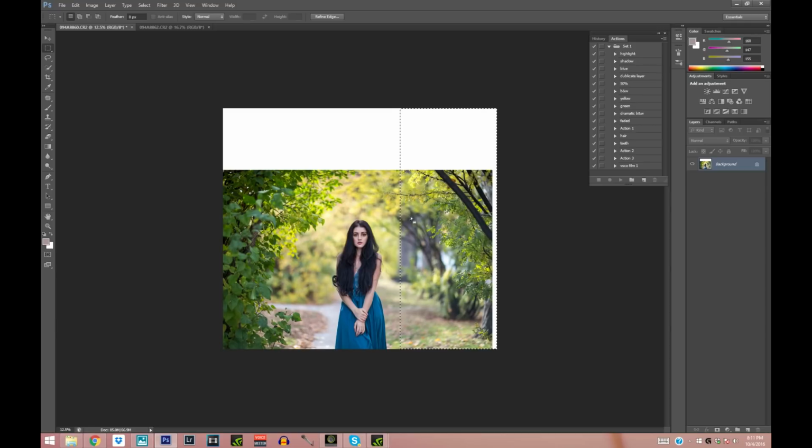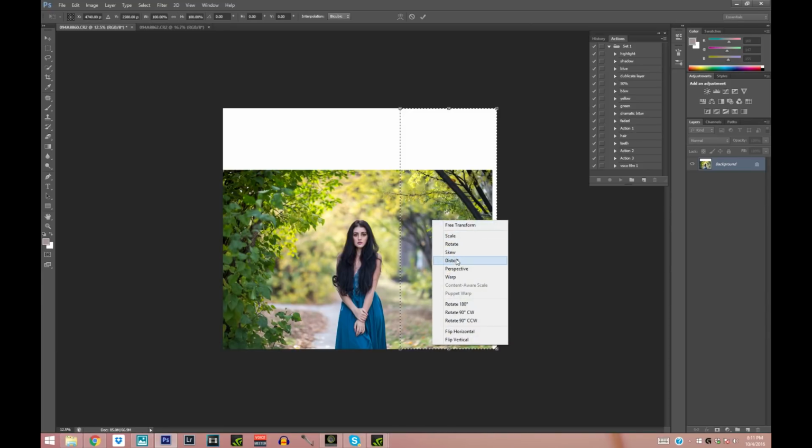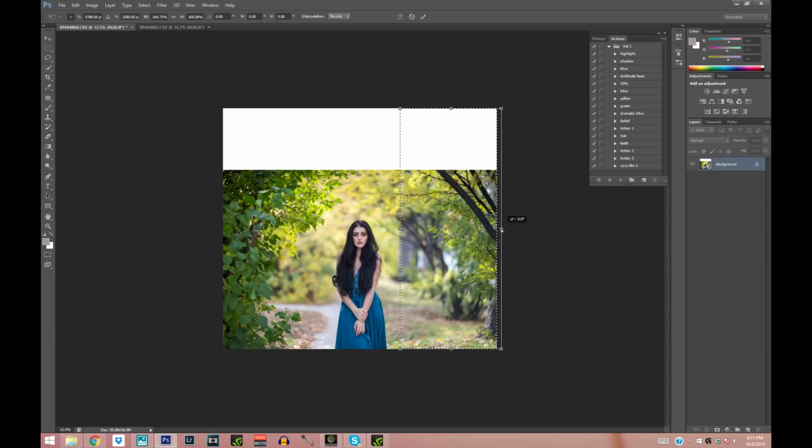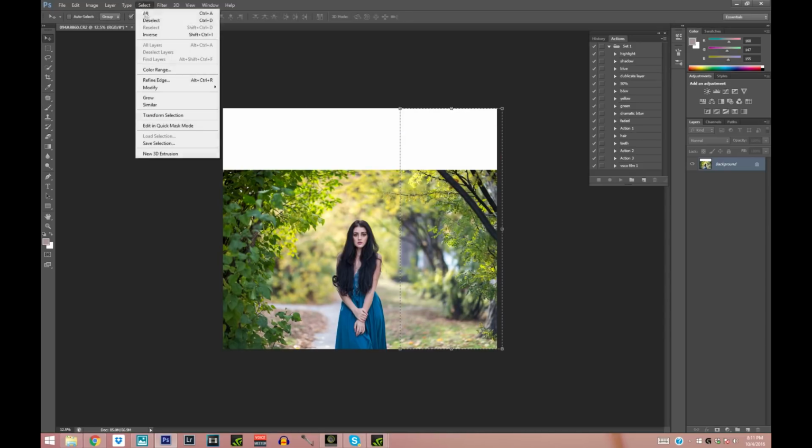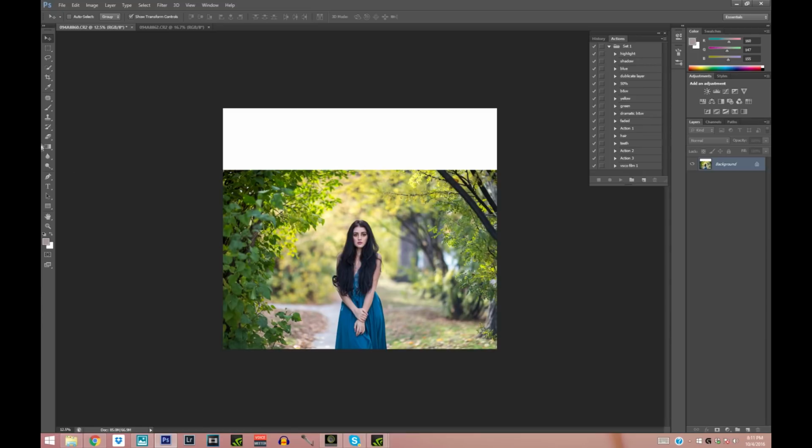Don't get her into your selected area because we're gonna be stretching this out and we do not want to stretch our model. Right click on it, free transform, right click again, distort, and we're just gonna pull it to the side. Just like that. And we're going to apply the transformation and deselect the selection.